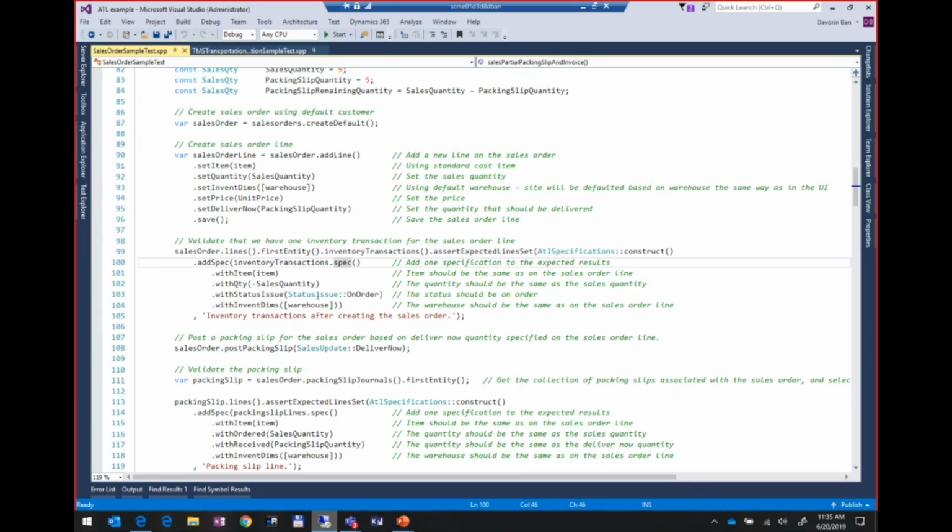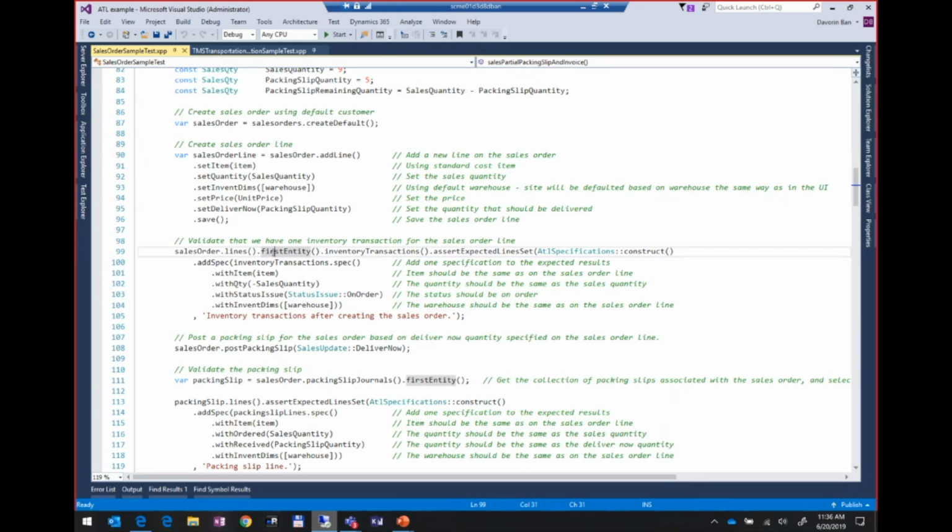And when it comes to this point, the system will actually perform validation and give you a list of expected inventory transactions and a list of actual inventory transactions that it will query from the system and compare those two lists. And if they're exactly the same, it will not throw an error. In this case, I don't further filter my inventory transactions, so it will actually query all transactions. But since we're running this on a blank system, we only have one, so it will find one anyway.